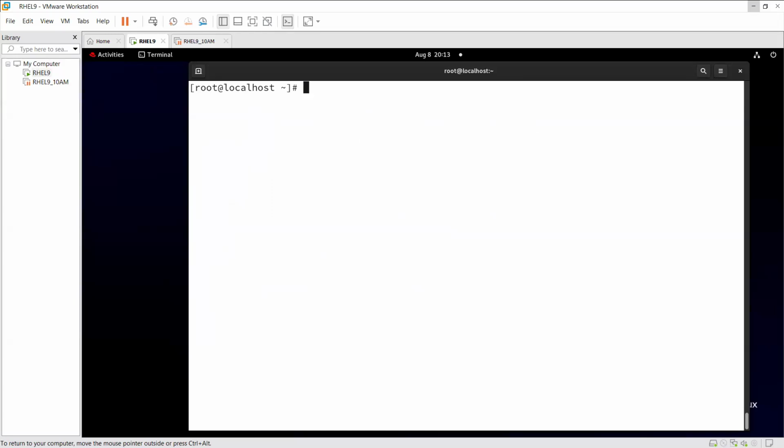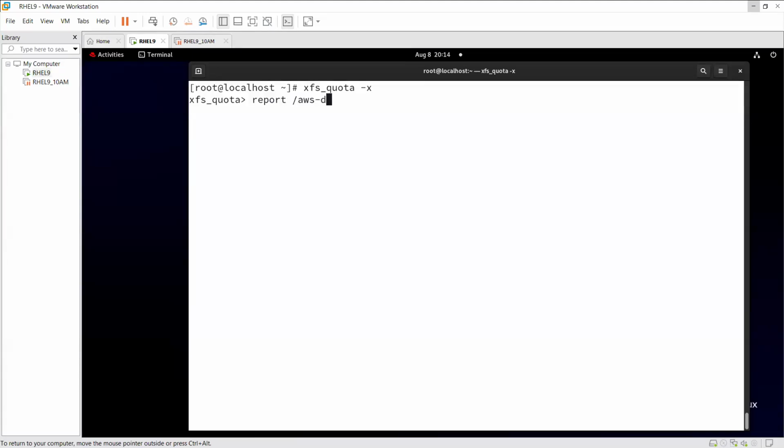How to modify XFS quota limits. For that, again we will use xfs_quota, with -x as the option. The meaning is: start the XFS quota shell with the -x option to enable expert mode. So now the mode has been enabled with the x option. Then how to verify? I want to check the report of the quota.